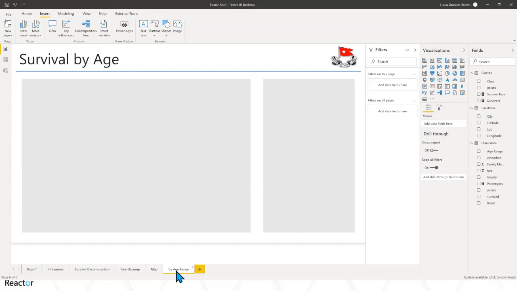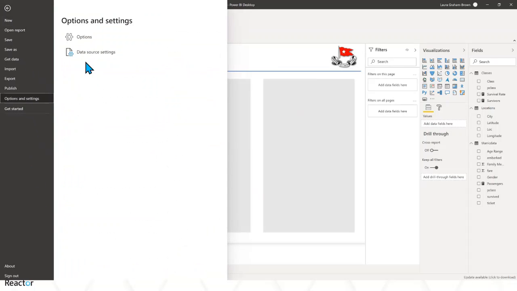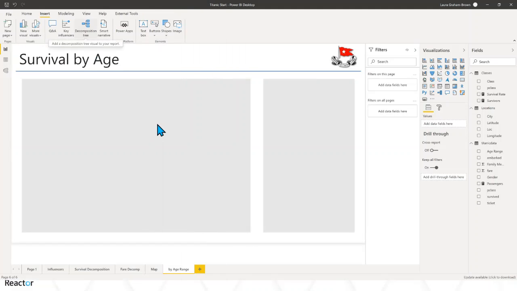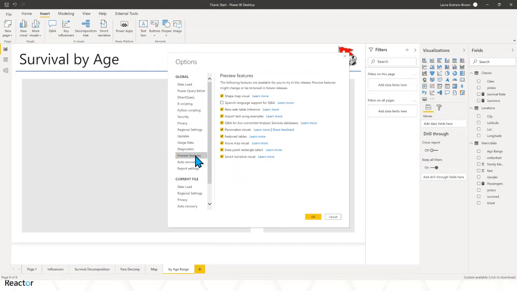Okay. This next feature, you have to turn on in the latest version of Power BI. So if I go to File, Options and Settings, and then Options, this feature is still, I think, in preview. If I go to Preview Features, the one we're looking at here is the Smart Narrative Visual. So it's in preview at the moment.